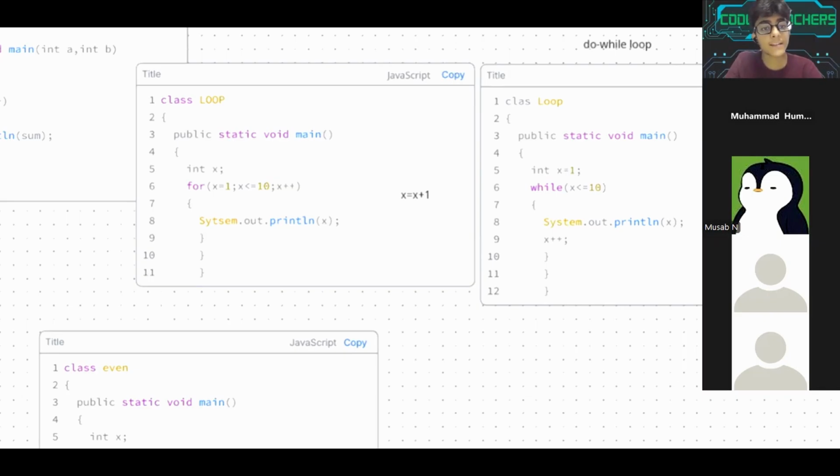Now the questions can be framed as, I can send you a program made by using the for loop, and I can ask you to change it into while loop. Or I can send the program made by while loop, and I can ask you to change it into for loop. So there are only 3 main steps. First, you'll declare the value over here itself. You'll remove this statement. After while, only the test condition will be written, and the increment statement will move towards the end of the code, that is after the print statement, and the loop will get converted from for to while. So I hope it is clear to all of the candidates.